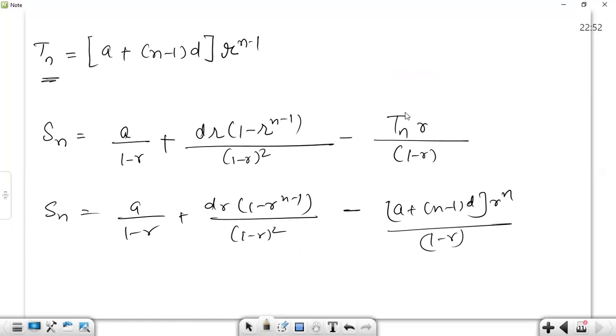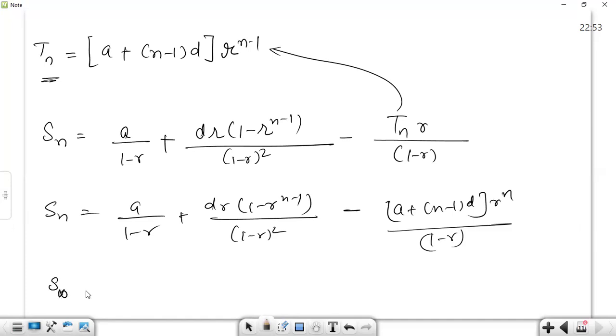Now Tn is the nth term. This is the formula. When r gets multiplied to it, this minus 1 will get cancelled, and the formula underneath it will equate. So these two formulas are the same. You can remember any; this is simpler to remember. Choice is yours. Clear? This is the sum of n terms.